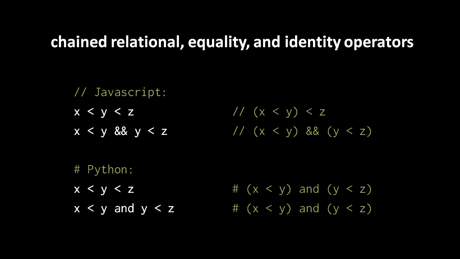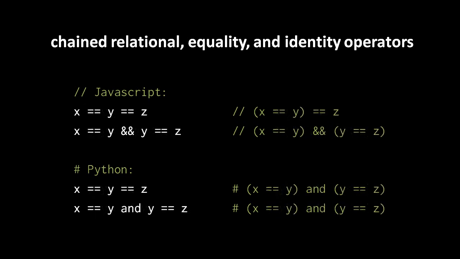because Python has a special rule for chained relational operators appearing one after the other, not separated by parentheses. And what this special chaining rule does is it takes an expression of this kind and splits it up into separate relational operations connected by the AND operator. So Python takes x less than y less than z and magically converts it into x less than y and y less than z. And this special chaining behavior works not just with relational operators like less than or greater than or less than or equal to, it works also with the equality operator, the double equal sign, or the not equality operator. And it also applies to the identity operator, so is or is not.